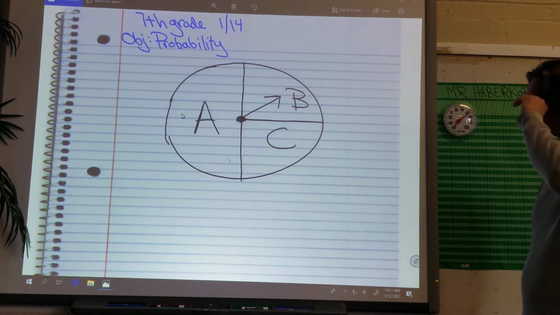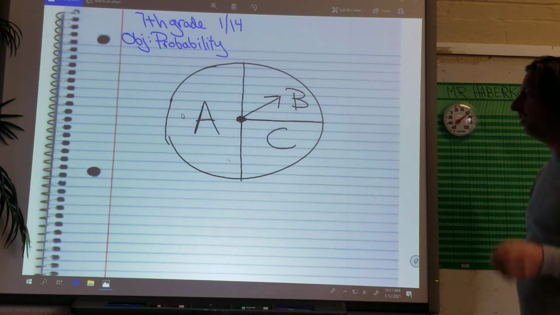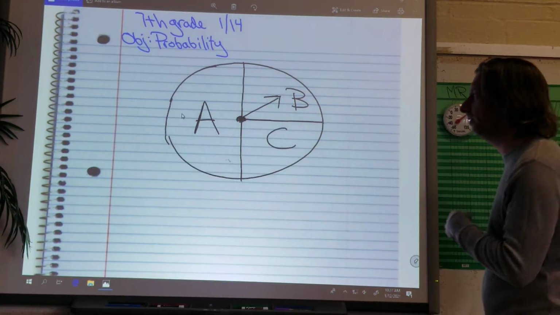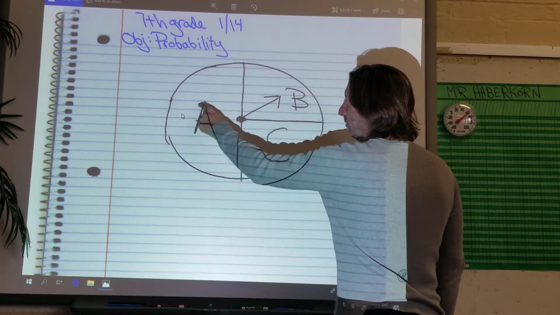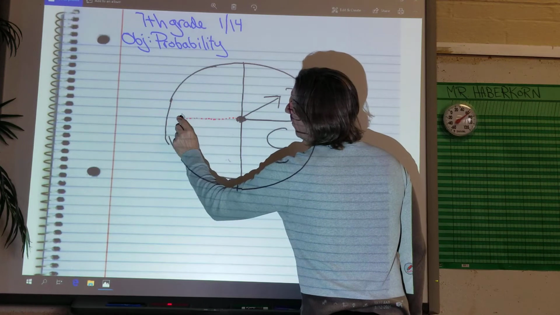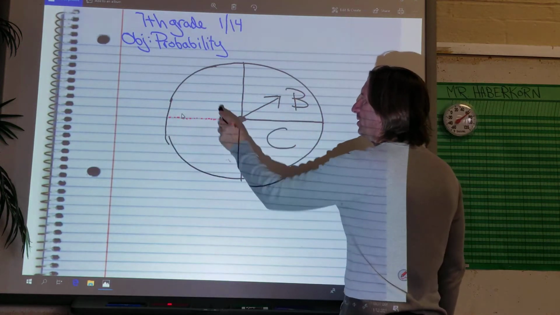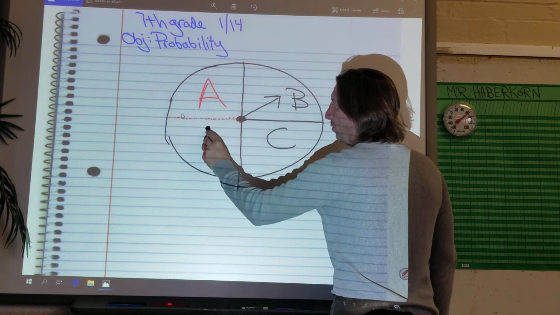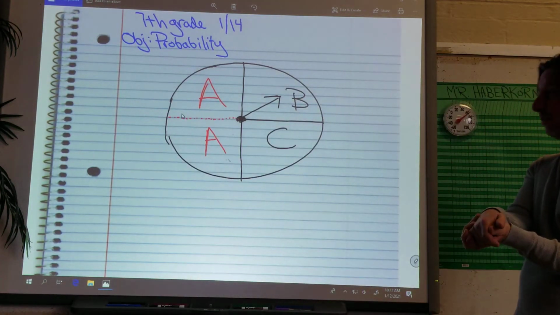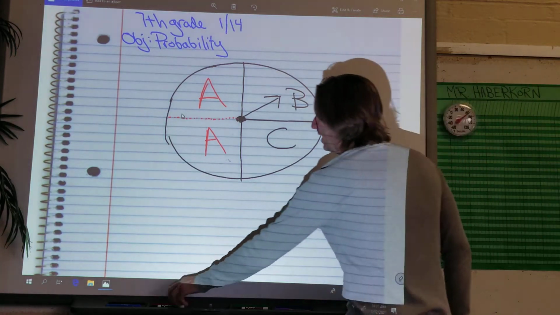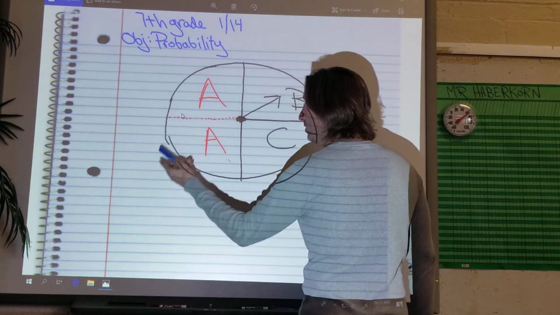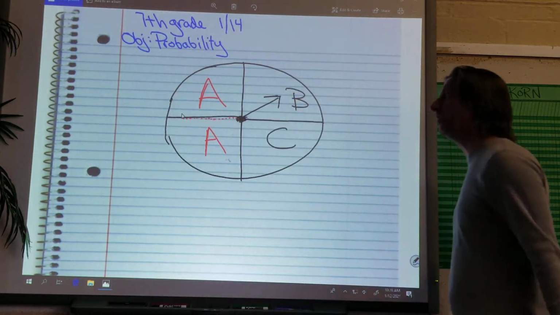Now for me, the easiest way to do it is force it to have all the same size spaces, okay? So if this whole thing is A, what I like to do is cut it so that they're all the same size. Now those are both A, right? So it's taking the same amount of space as it did before. The only difference is I drew this extra line here, so that they're all the same. Once they're all the same, we can do what we did before.